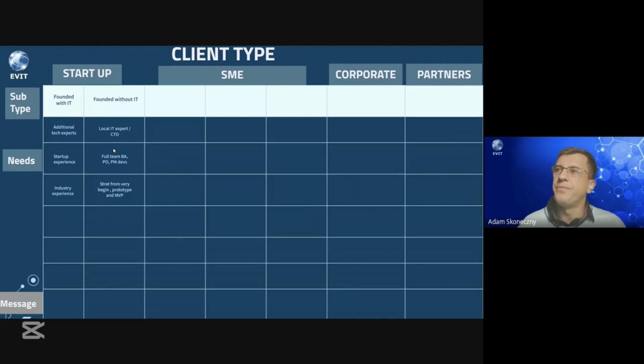Next, the client without IT experience will not be able to draft any kind of prototype. They will not even be able to make an initial design in Figma. So all of that you need to explain to them, and you need to explain the process. They also prefer it if the members that join have startup experience and then industry experience.